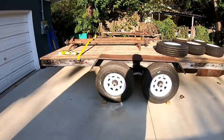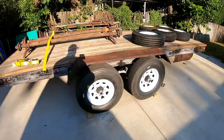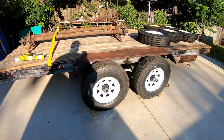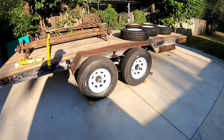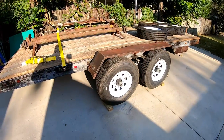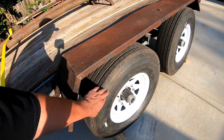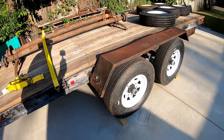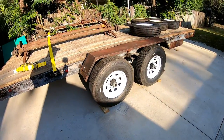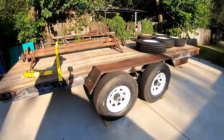One of the main things I did to this trailer, and wanted to do, is add brand new axles, including brakes. So now we have 2 7,000-pound axles on this thing, including brakes on each axle. And we have brand new rims and tires, and these are 14-ply tires right here. So that is going to be some good heavy-duty axles and tires that I can use for equipment hauling and just heavy loads on this trailer.